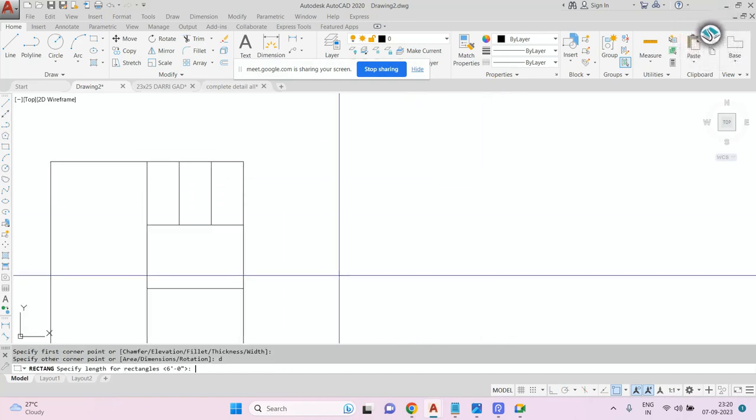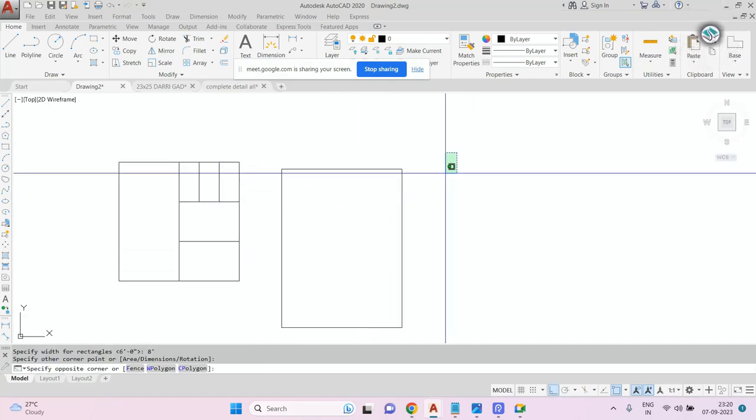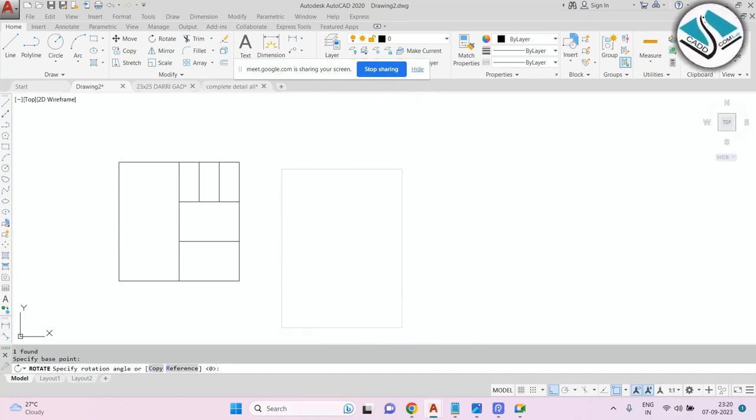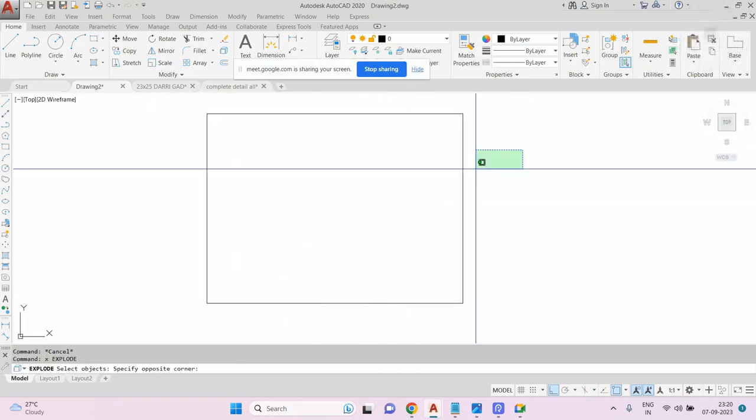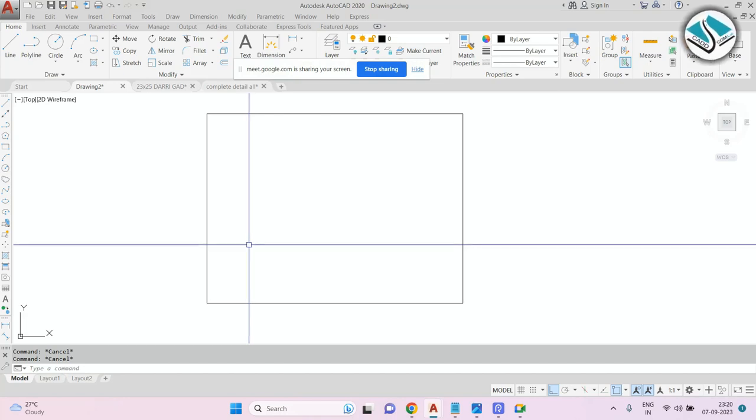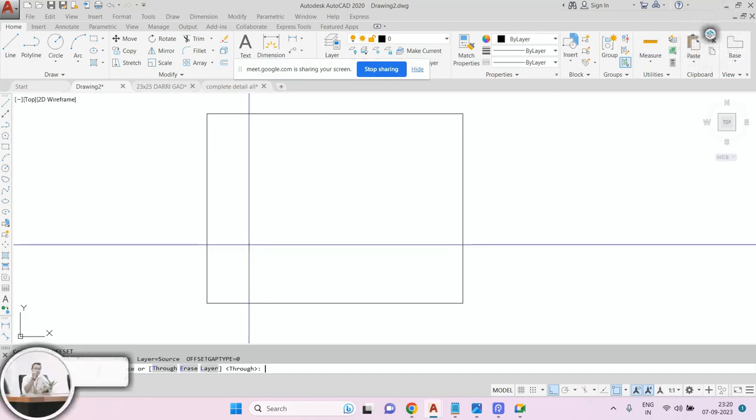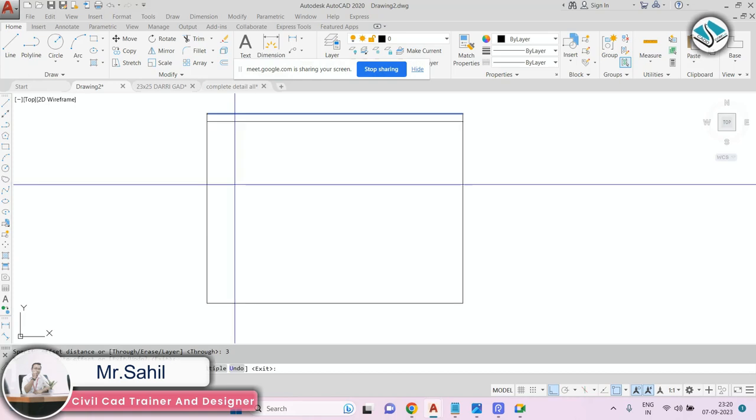Second, we can use it to make window elevations. Example, I will design any size of the object. So just an example, just think this is the window elevation and I want to make some partitions in window. So simple. First of all, we will create a frame of the window.